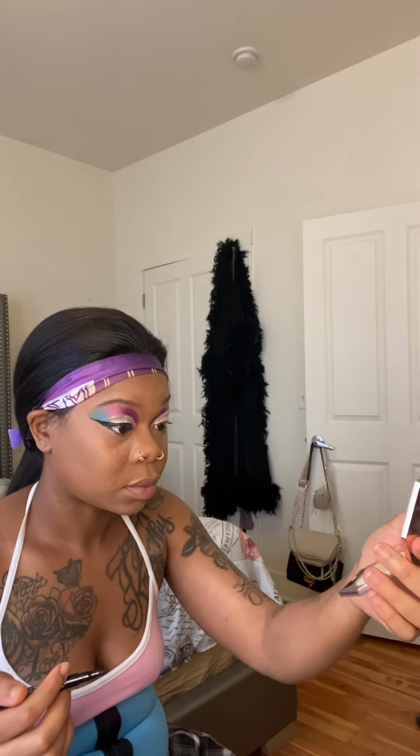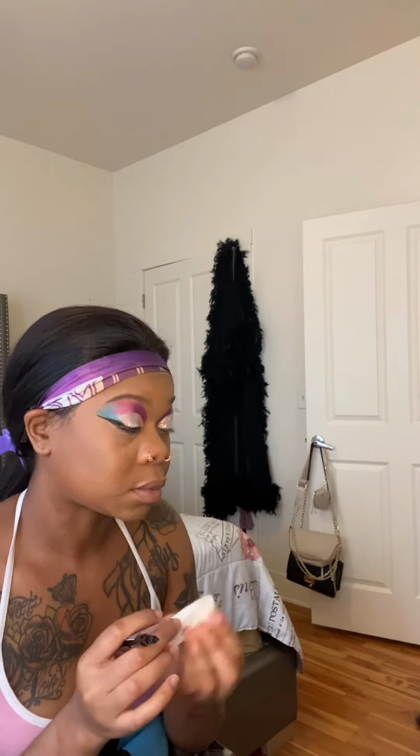So a little hack, whenever you mess up, you don't need to go in with no concealer, because this is going to be doing too much. We don't want no cake face, like I said. All you have to do is wherever that eyeliner was that you messed up, the shade that is right there, just slightly dab that shade over where you messed up. You ain't even gonna be able to see the liner. You ain't even gonna be able to know that you messed up. Okay, hack. Because what we want is flawless finishes.